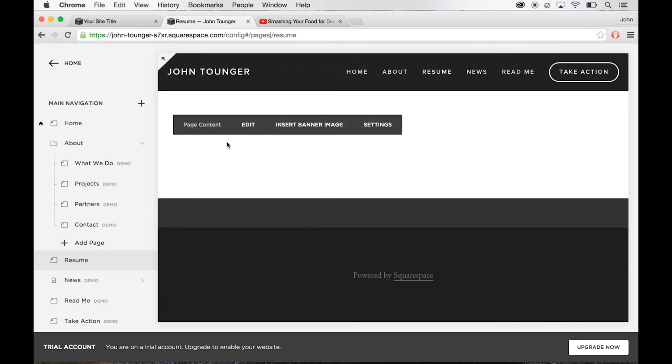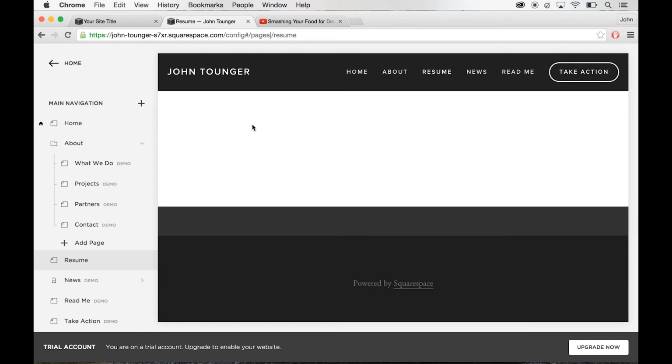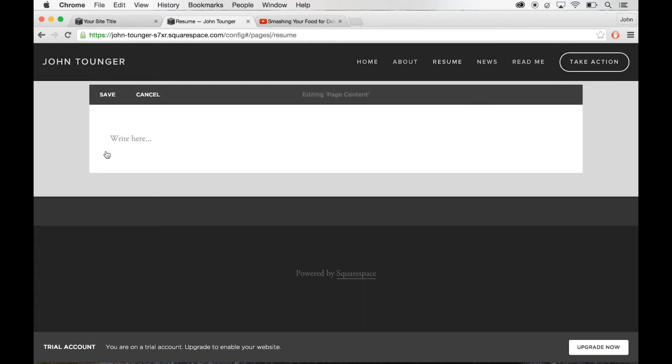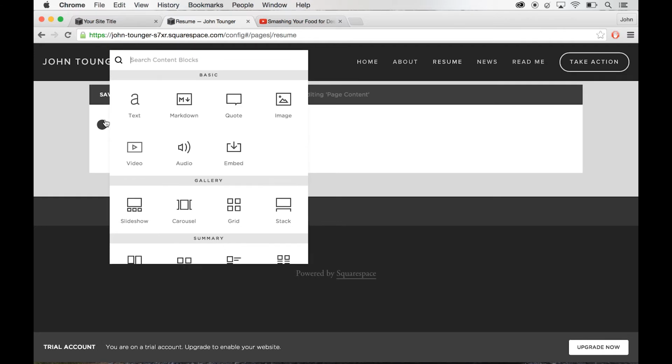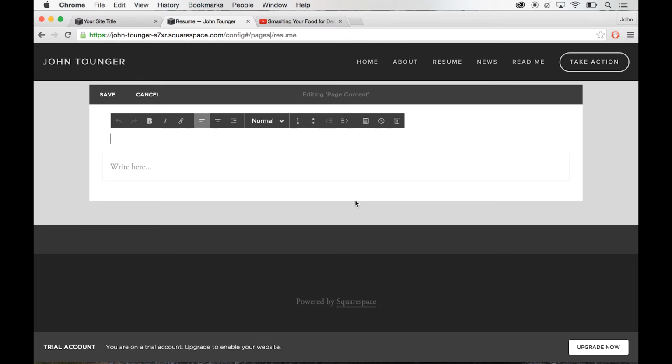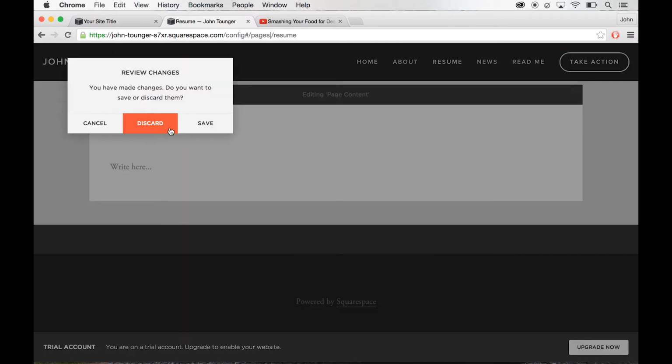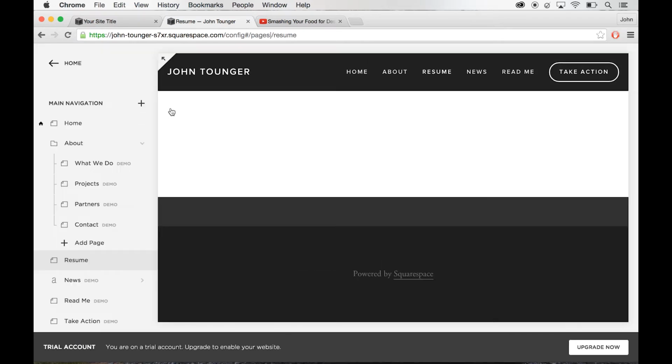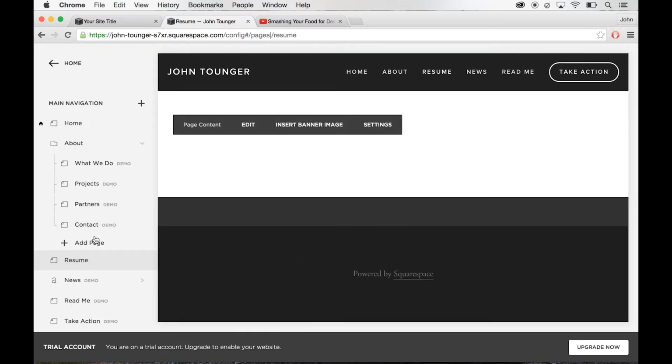If I wanted to do so, just like we learned earlier, I'm gonna click edit, and I'm gonna add from scratch all of this different option for right here. I would probably click the bubble, text, and then I would add in the text that's on my resume from a Word doc or however I wanna do that. I don't have that in front of me, so I'm gonna edit that later.